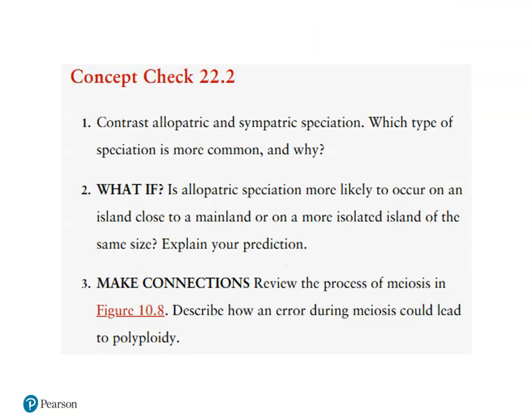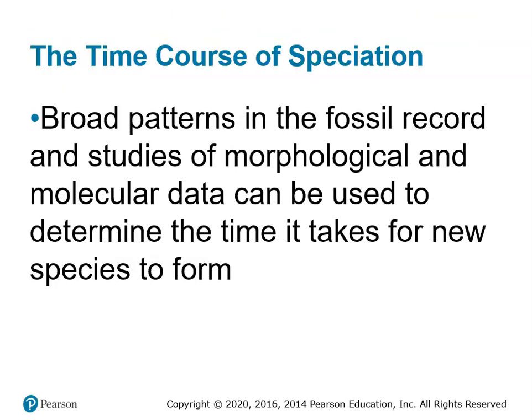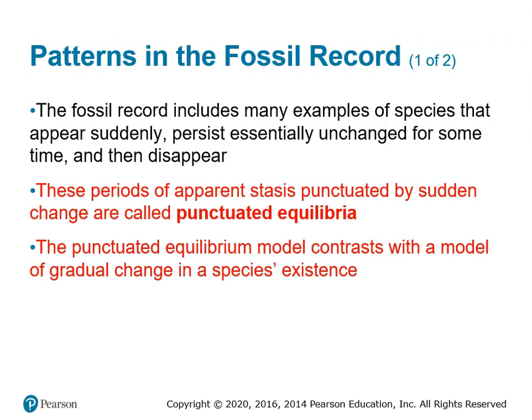So go ahead and go through these questions as well. We'll talk about these in class. And so many questions remain concerning how long it takes for new species to form. Obviously, we're not there yet. Broad patterns in the fossil record and studies of morphological and molecular data can be used to determine the time it takes for new species to form.